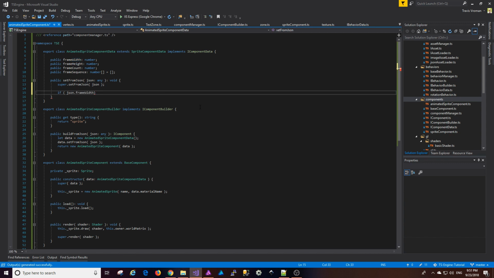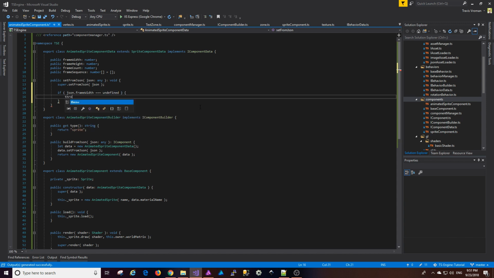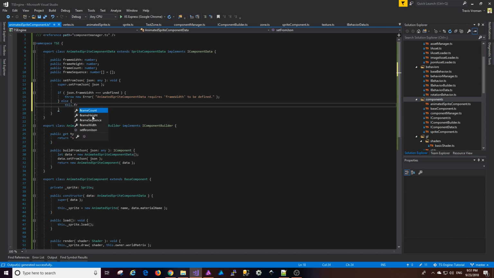So if JSON.frameWidth equals undefined, throw new error: animated sprite component data requires frame width to be defined. Okay. And then I'll say else, this.frameWidth equals, cast it to a number, JSON.frameWidth.